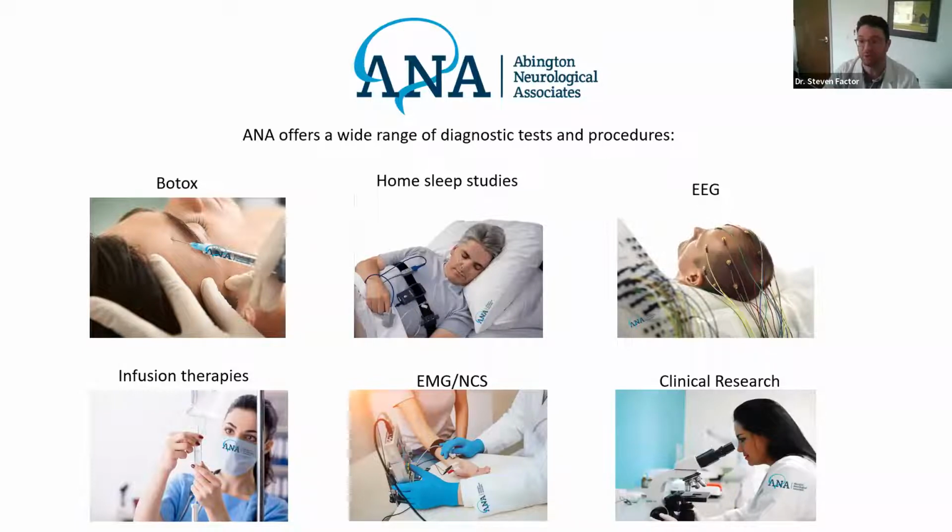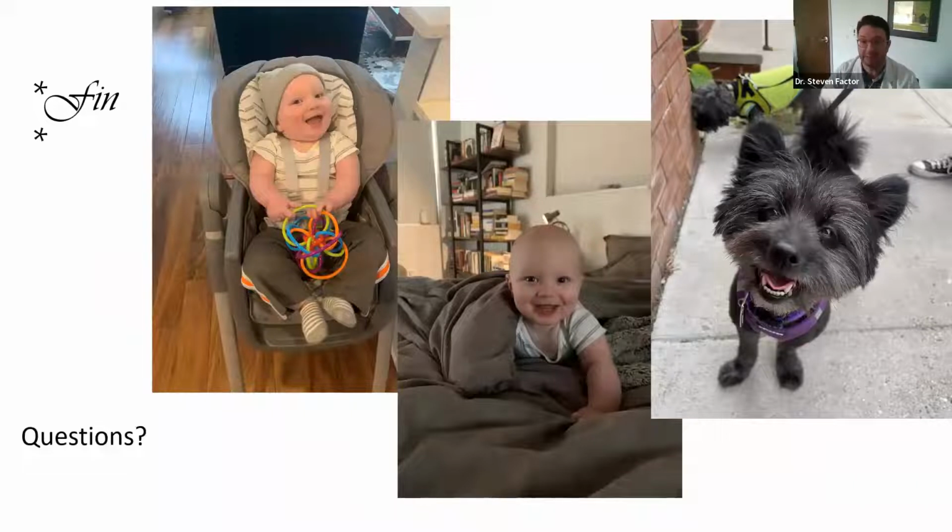Like we mentioned before, we do a great deal of clinical research, not only in migraine, but in Alzheimer's and Parkinson's and multiple sclerosis as well. So with that, I'd like to stop and open it up for questions. Thank you so much. Is there anything I could help answer?